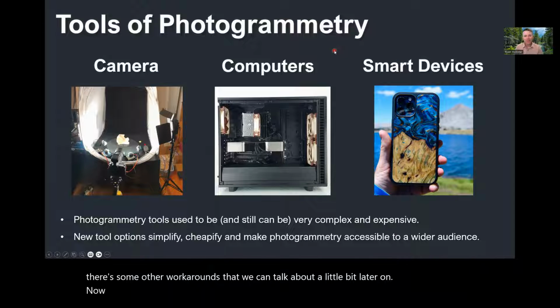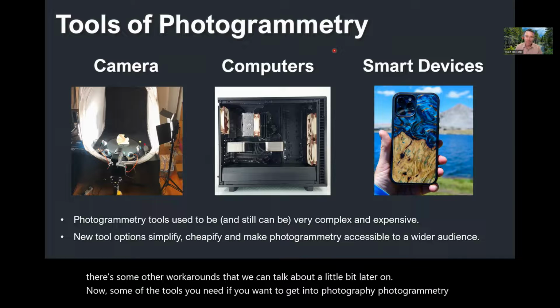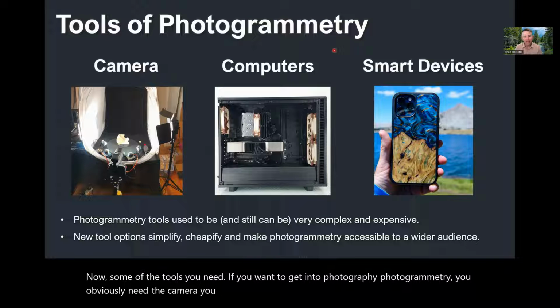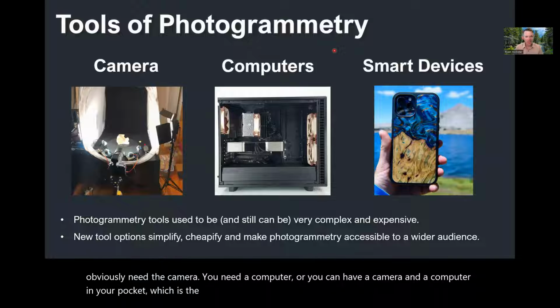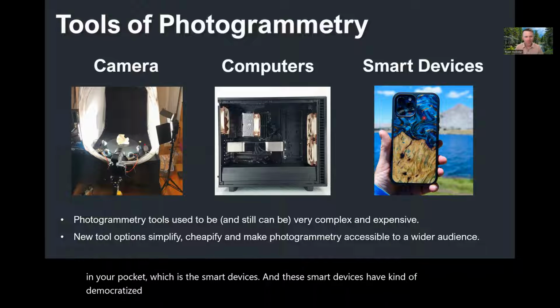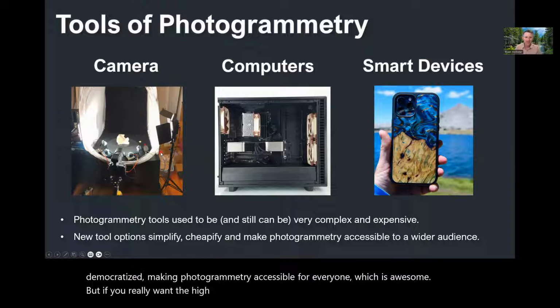Now, some of the tools you need if you want to get into photogrammetry, you obviously need a camera, you need a computer, or you can have a camera and a computer in your pocket, which is the smart devices. And these smart devices have kind of democratized making photogrammetry accessible for everyone, which is awesome. But if you really want the high detailed stuff, you still got to kind of rely on cameras and computers, which can be a little pricey here and there.